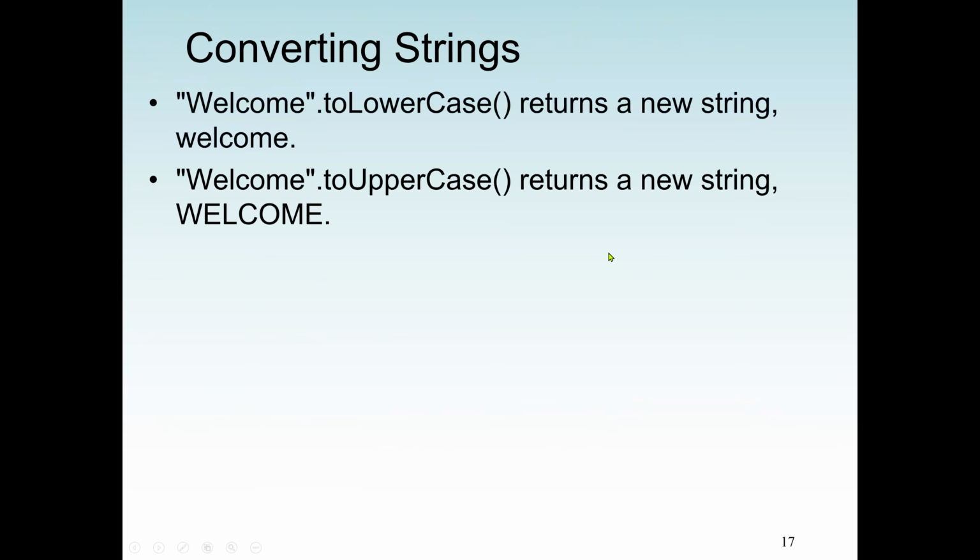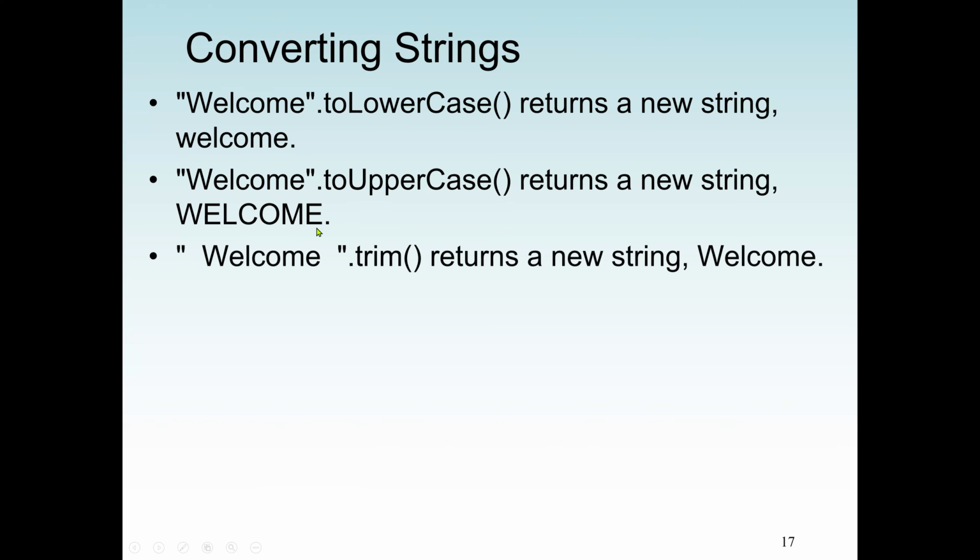Also, we can convert the strings as we said earlier. For example, if we want to convert "Welcome" to lowercase, everything is already lowercase except the W. So the W will also be converted from uppercase to lowercase, so everything will be lowercase. Now, if we want to convert "welcome" to uppercase using the toUpperCase method, then all the characters will be uppercase. Again, we're going to see an example during the lab work.